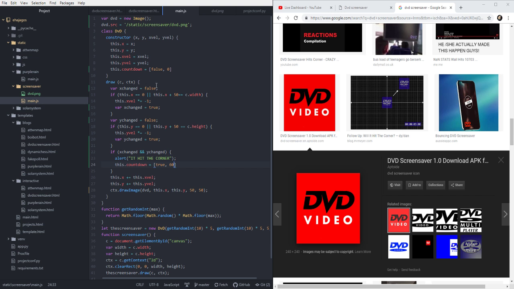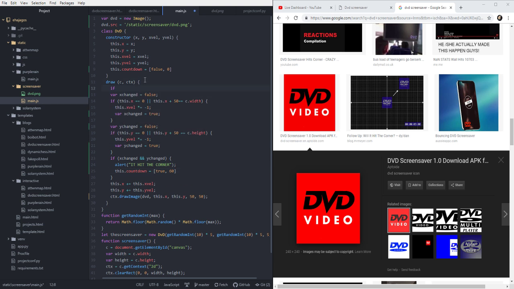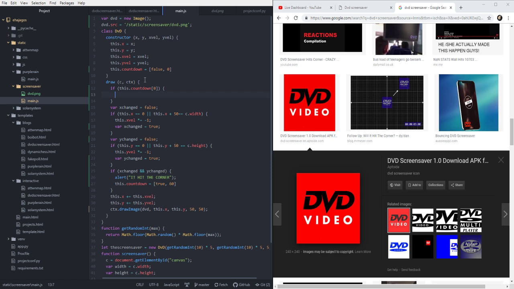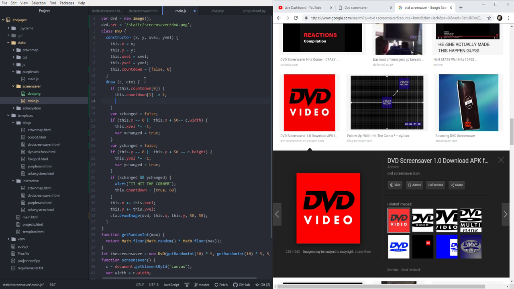So what should happen over here, there should be another statement. So if this.countdown of 0 is true, it should go and this.countdown of 1 minus equals 1. That should be about a second, and it should just wait.